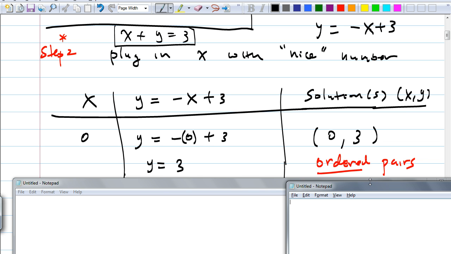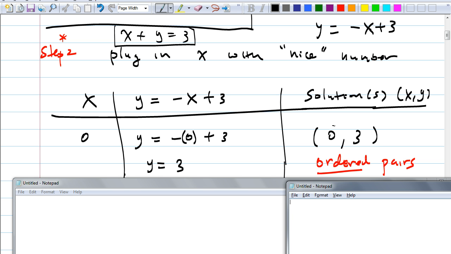By the way, why don't they just call it pair? We got pairs, okay? Why do they call it ordered? What order do you think? Yes, Sammy? Because when you're graphing, there's an x-axis and a y-axis, and that's the order you graph. Exactly. This is the order in which you graph also, and it's in alphabetical order, x comma y. It's not y comma x, is it? Yeah, that's why it's called an ordered pair. Does that make sense?